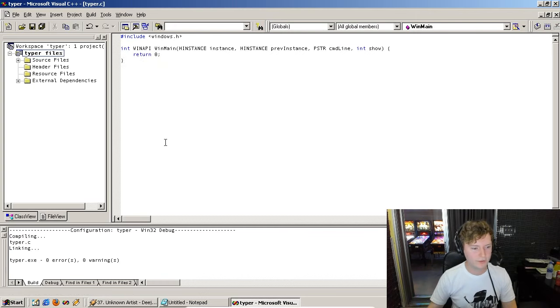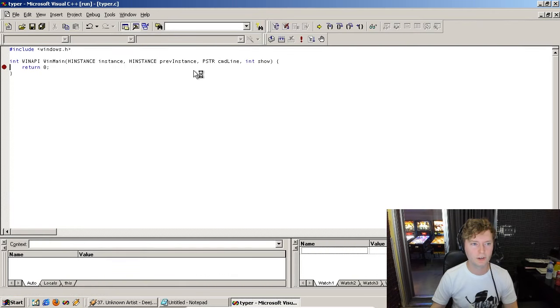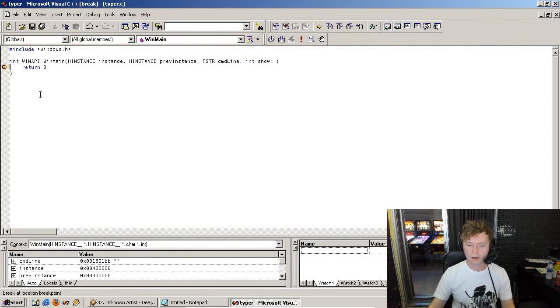And let's press F7 to build it. And it's built. So I'm going to add a breakpoint here and just try to debug it, see if we can start the program so we can get in there. And looks like the breakpoint was hit. I think we're good to go.